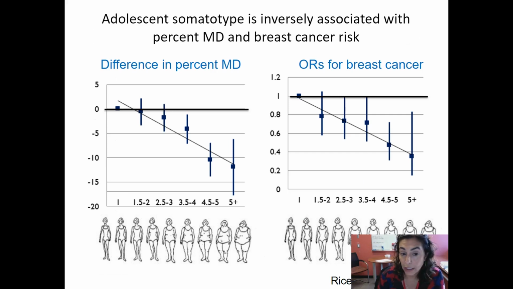We also looked at mammographic density, which is a risk factor for breast cancer. And I'm going to spend the next part telling you a little bit more about mammographic density, but if you can believe me right now that mammographic density is a risk factor for breast cancer, you can see here that we see a very similar trend. What we see on the left panel is the relationship between these pictograms and mammographic density, and on the right panel is the pictograms and risk of breast cancer. And again, you can see they parallel each other very similarly. And obviously, we can't make public health recommendations that individuals should be heavy early in life. And so really our goal is to better understand what is the mechanism by which having a larger body size early in life may be important, and can we somehow translate that into a preventative measure.